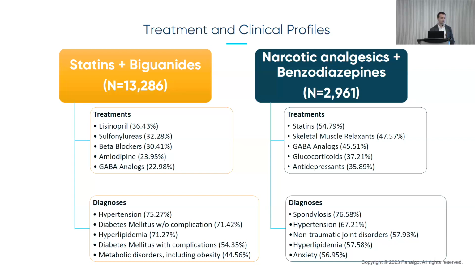The unsupervised machine learning group that was pulled out is effectively in line with pain management. So these patients did have hypertension commonly within this group, so statins were prescribed, but you're also seeing muscle relaxants, and the most common diagnosis being neck pain within this group. One thing that was also interesting is that we did see a high prevalence of antidepressants also being prescribed during this period of polypharmacy for these patients as well.